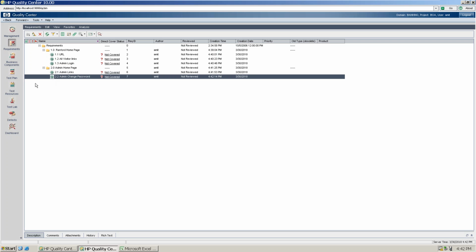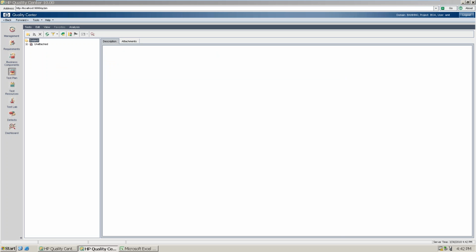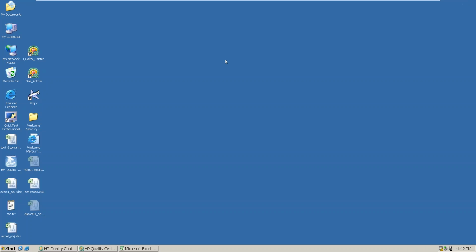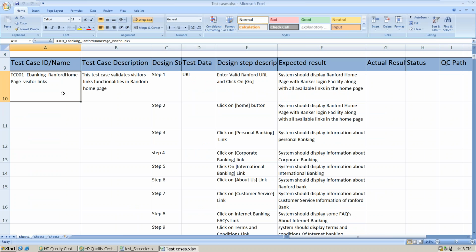Right. Yeah. Now you go for your test plan. So what do you understand by this test plan document? So here, in this test plan document, we are going to maintain all the test cases. See here, you have test cases available here. Just double click on your test cases. So you have so many test cases available. What are they? Test case ID, description, expected, so many things. So coming to test case ID.